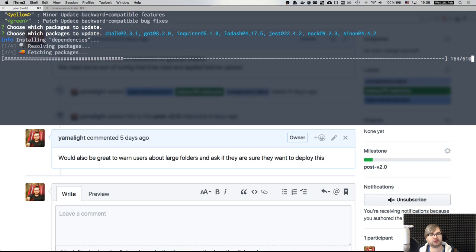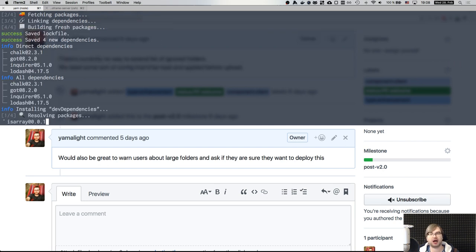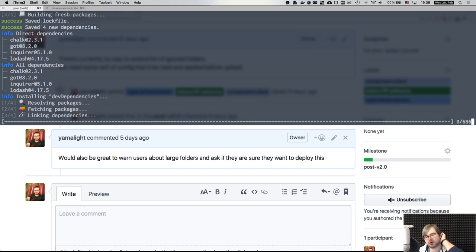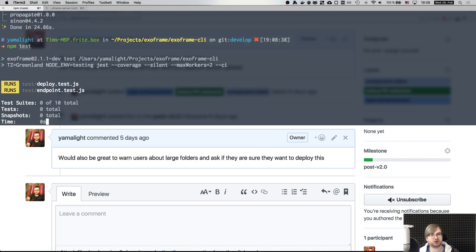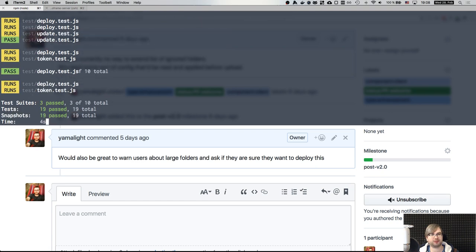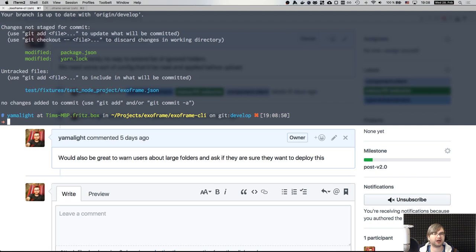So we're gonna upgrade the minor ones first and run tests to make sure that everything actually works properly, because even though they theoretically should be minor and patch upgrades, I do know there are some people in the Node community that love publishing breaking changes under the minor version changes. So that's always good, to run tests and make sure that everything passes, and it does indeed. Okay, so we're good. Right, okay, now let's yarn upgrades.